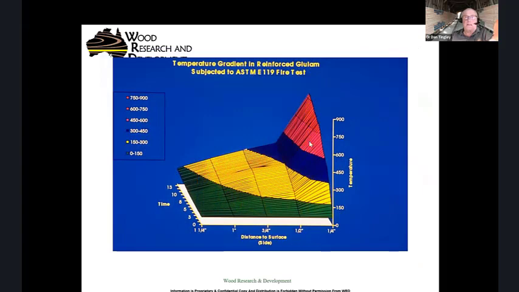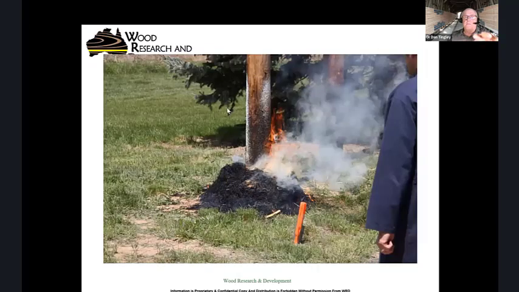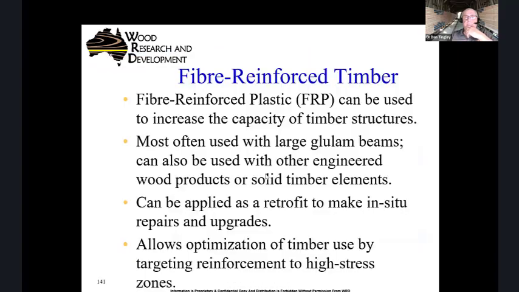Wood is a great insulator. And so, as you know, if we want to embed steel fasteners in high-rise vertical structures, we get them inside the wood because wood is an insulator to keep the heat from getting at the steel and expanding it. And we can also use intumescents to keep wood from burning. If we want to keep away the fire potential from piles, for example, we can use intumescents.